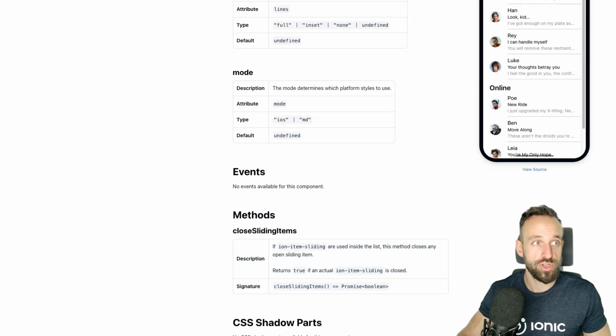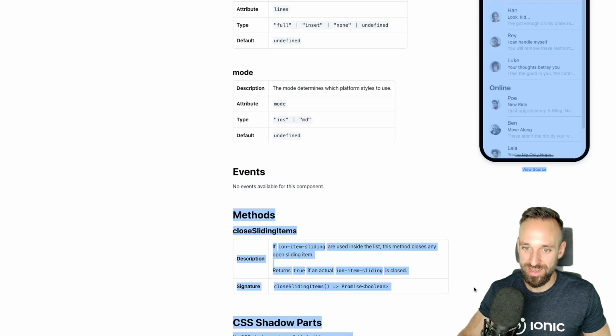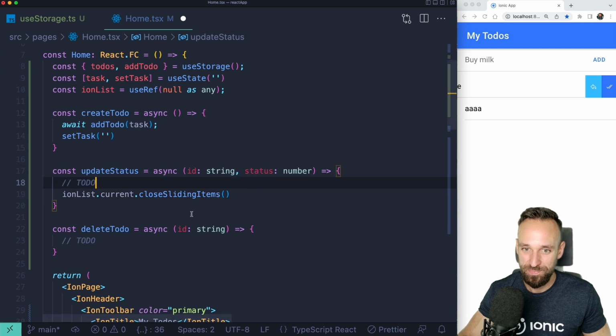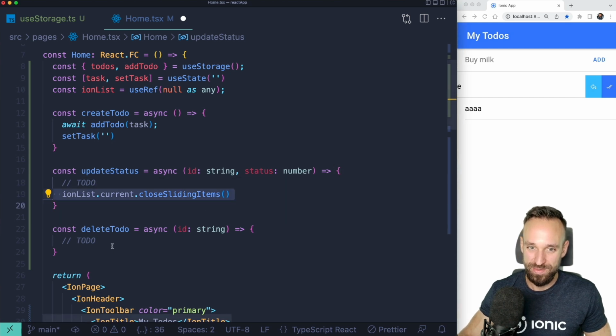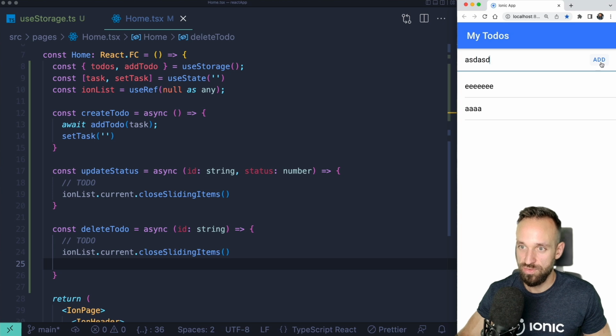Okay, I didn't want to show this whole screen, but anyway, you should have seen that we got a close sliding item in here. And we're of course going to do this in delete to do as well. And once we do this, we're now able to do it like this, and it will easily close our line again. That's a lot better.